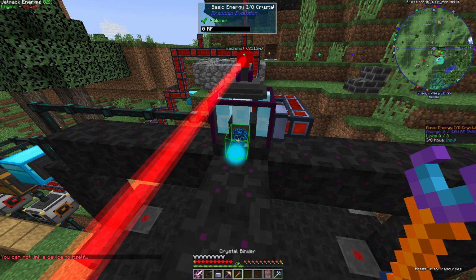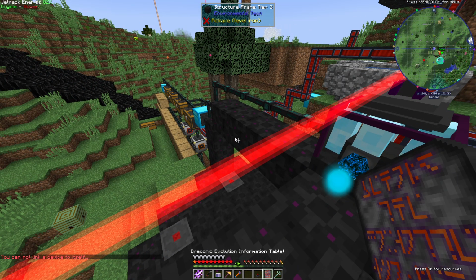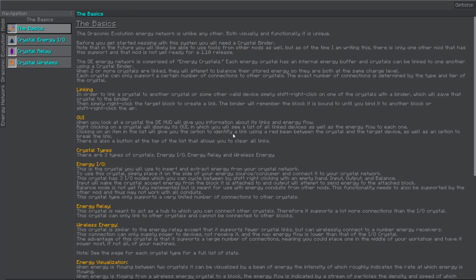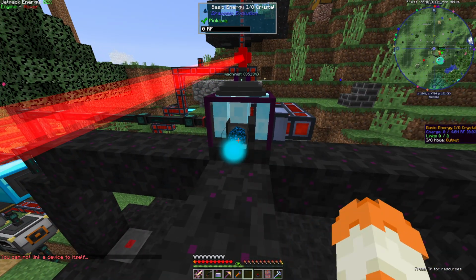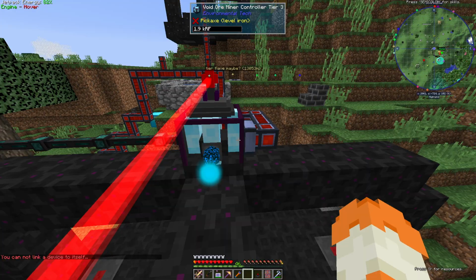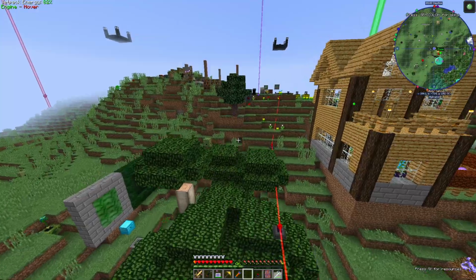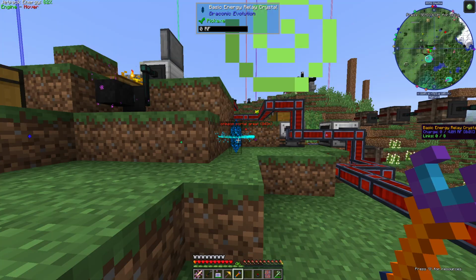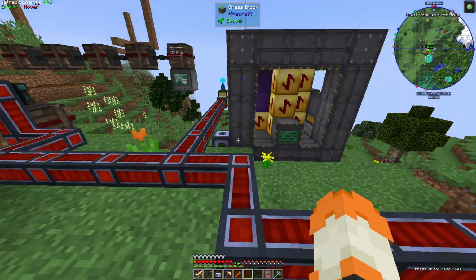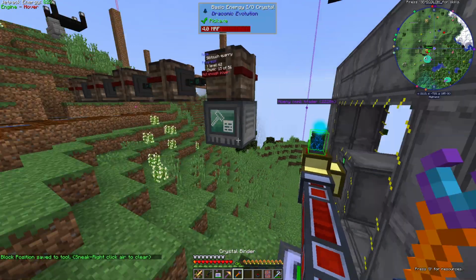Mode input. How do I change your mode? An empty hand. Shift right click with an empty hand. Output. Zero links? Why does it say zero links?